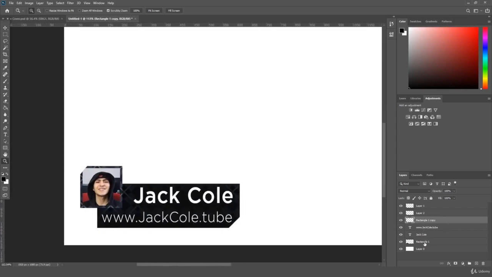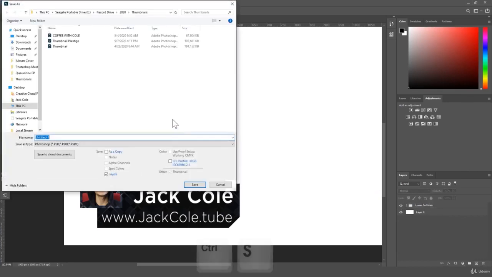And now what we can go ahead and do is get the rectangle itself, and actually it's two different rectangles, isn't it? So we can highlight all of this, go to here, make a new folder, call this lower third main. Press enter, press Control S, save this one.